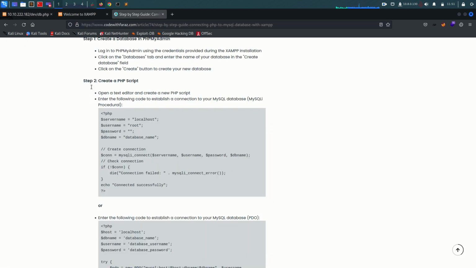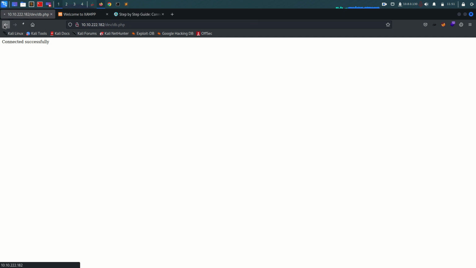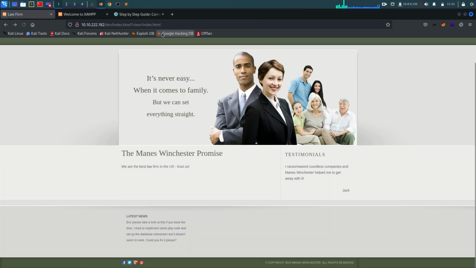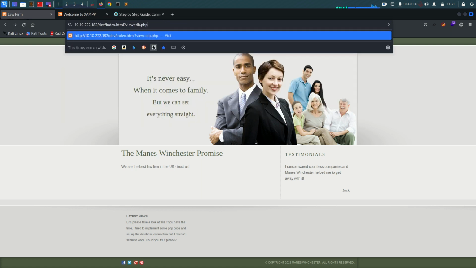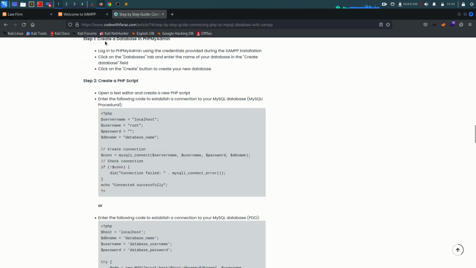Okay, so we're sure that the file exists here, it runs, and it definitely has a valid password and username inside. So right now we are going to exploit that local file inclusion vulnerability and try to read that file here.